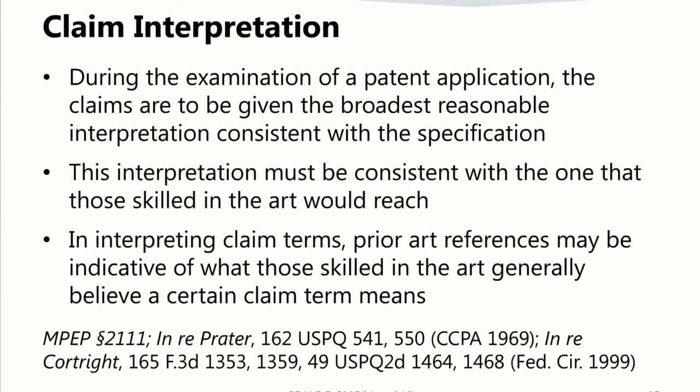An example comes from In re Courtright. There, the board's construction of the claim limitation, restore hair growth, as requiring the hair to be returned to its original state, was held to be an incorrect interpretation of the limitation. The court held that, consistent with applicant's disclosure and the disclosure of 3 patents from analogous arts using the same phrase to require only some increase in hair growth, one of ordinary skill would construe restore hair growth to mean that the claimed method increases the amount of hair grown on the scalp, but does not necessarily produce a full head of hair.